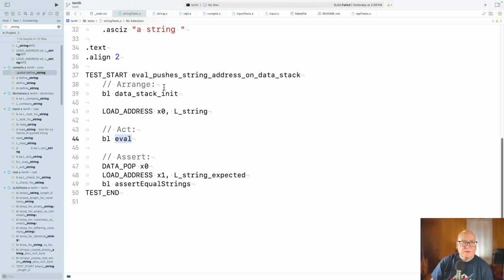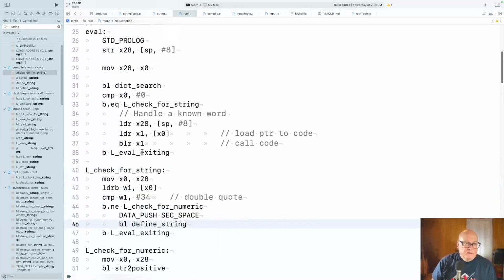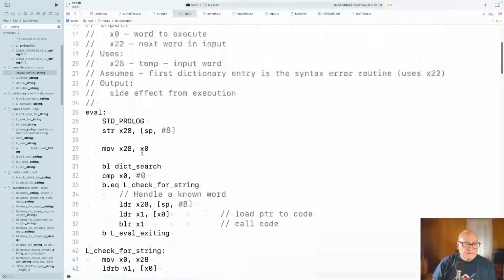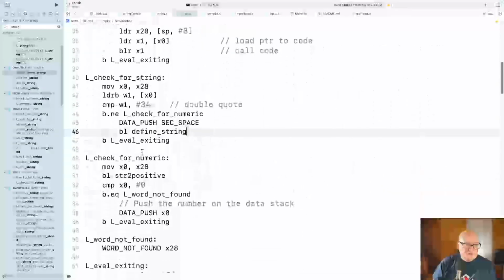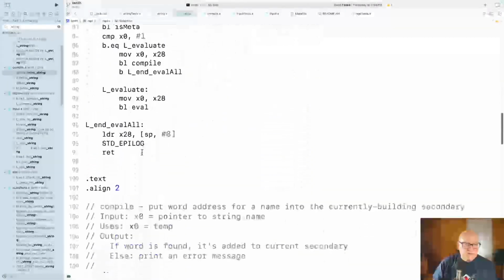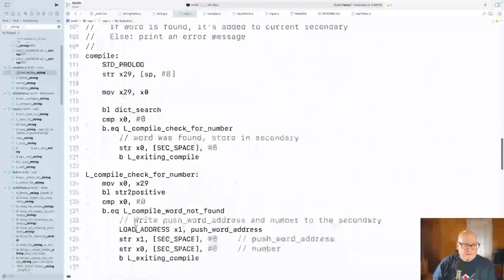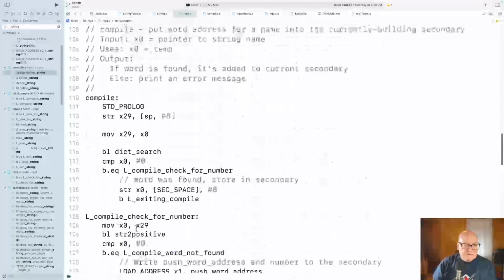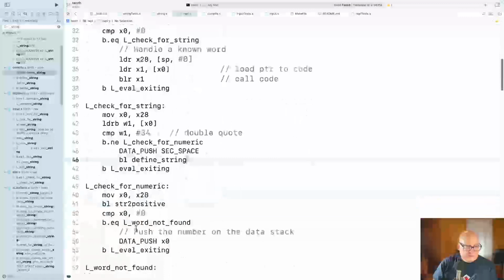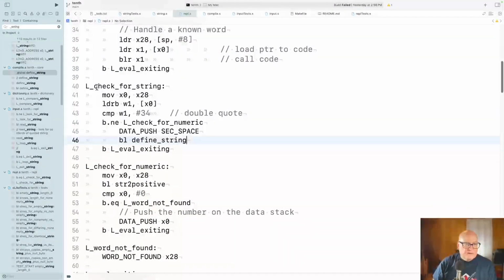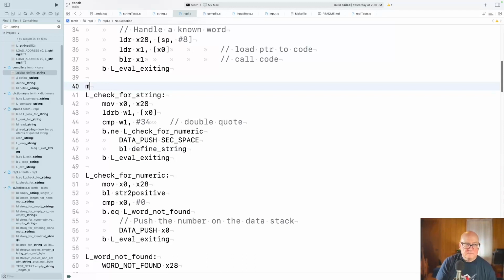Well, that sounds like we're not getting where we want to get. Let's break in our word. Sorry, where's eval? Okay, let's put that in.